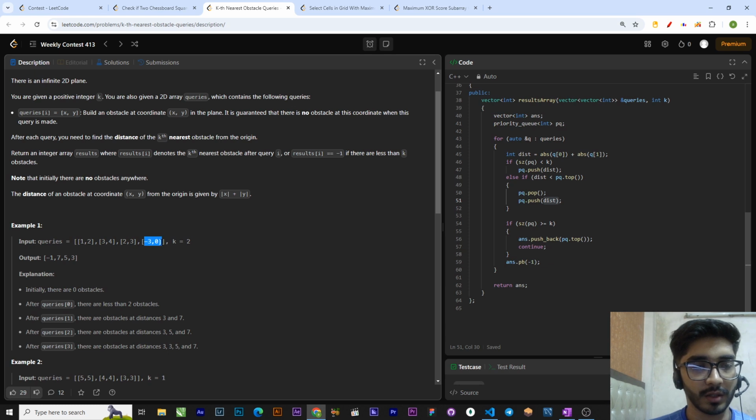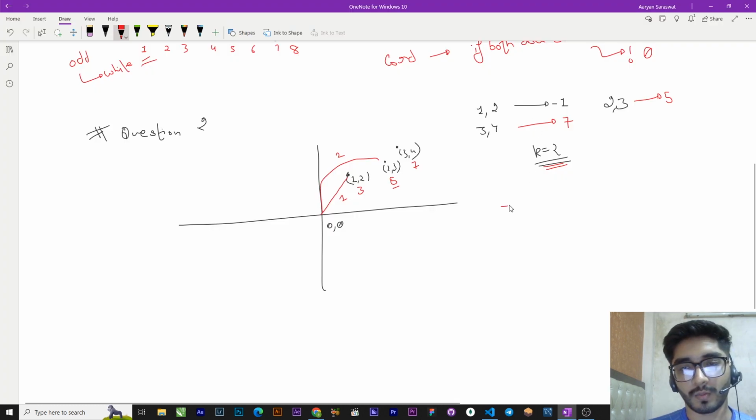Another value comes, which is -3 comma 0. So -3 comma 0 would lie in this quadrant at this point. To calculate the distance, its distance is also 3.